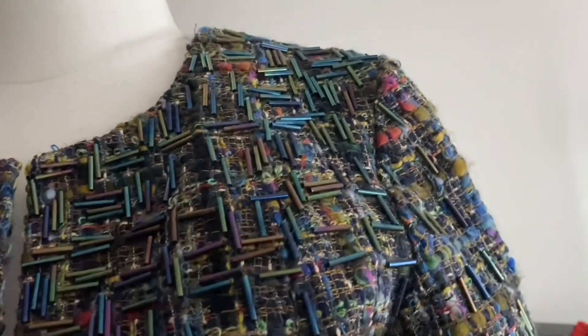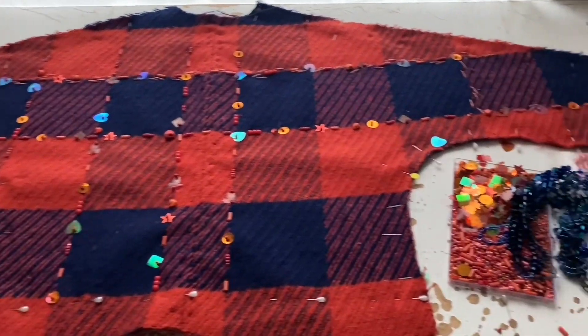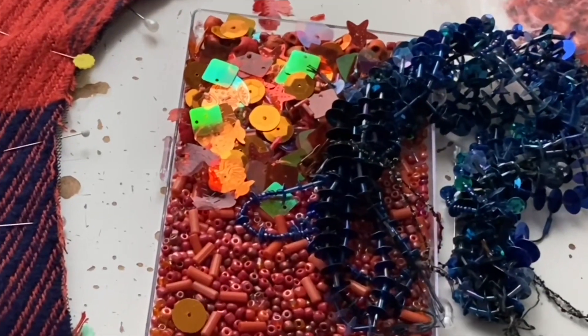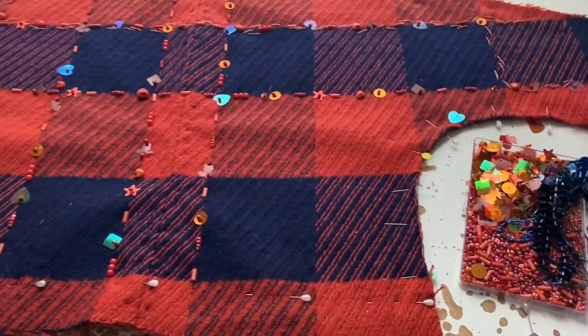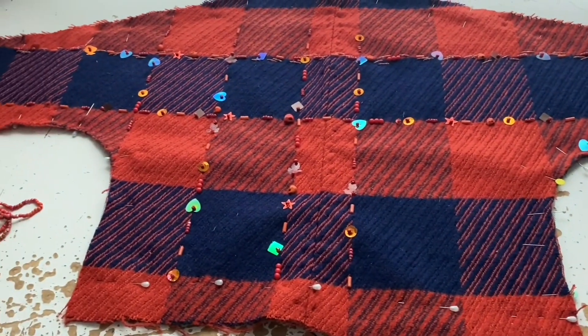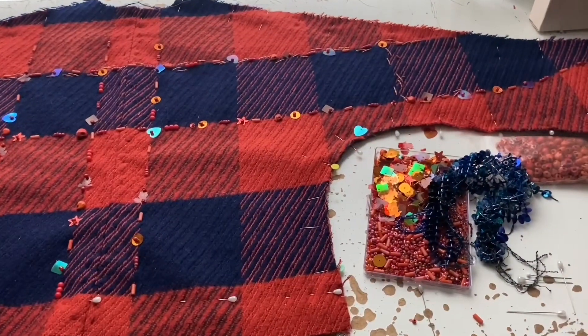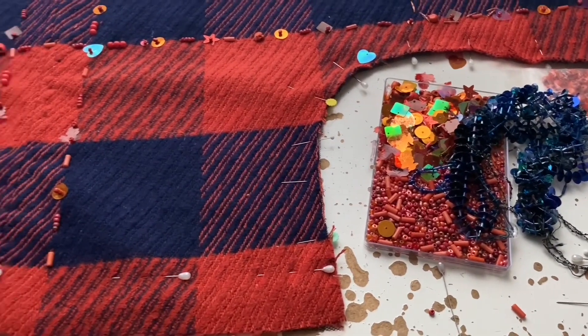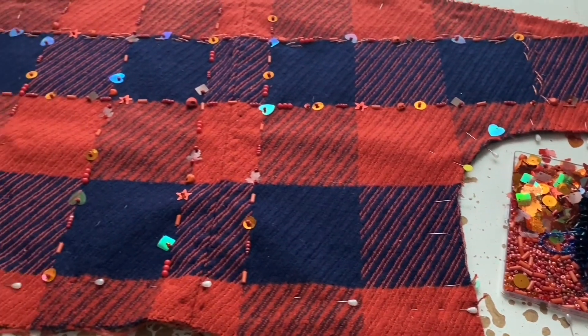I had hoped to have this orange and navy blue jacket ready. I have some leftover oil slick beads, but using the same beads for two jackets in a row is something I try never to do. Anyway, I'm now back at this and I've got some different blue beads and navy blue sequins as well, so I'll go along and finish the grid work — this initial layer along all the edges of the checks.